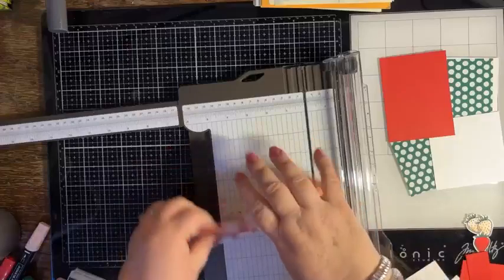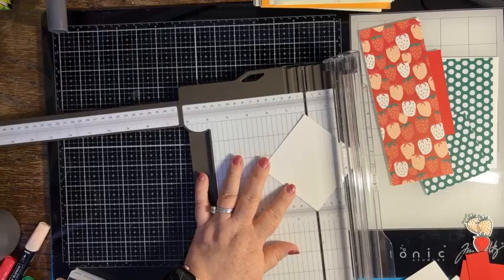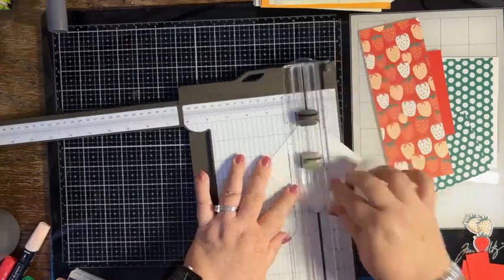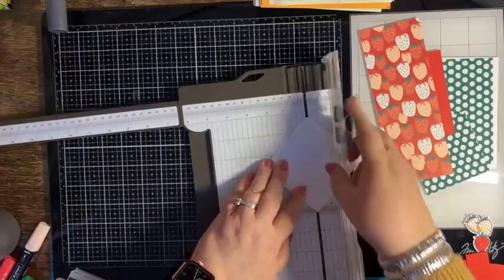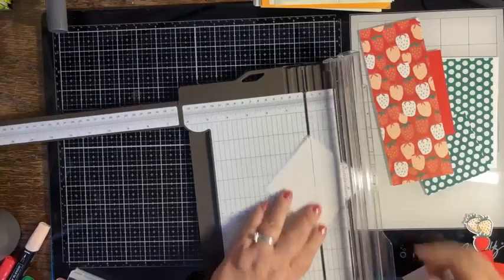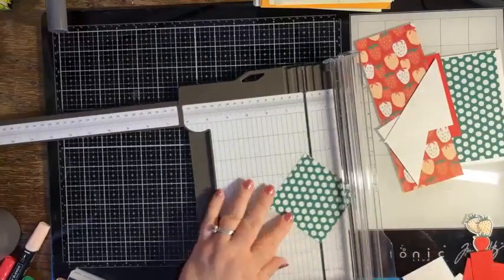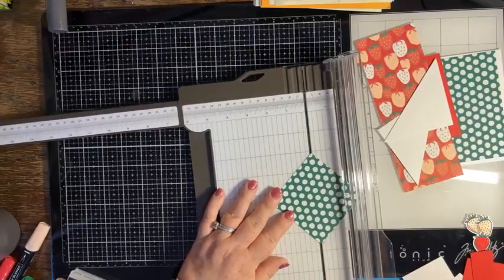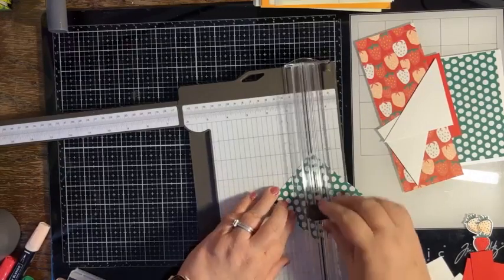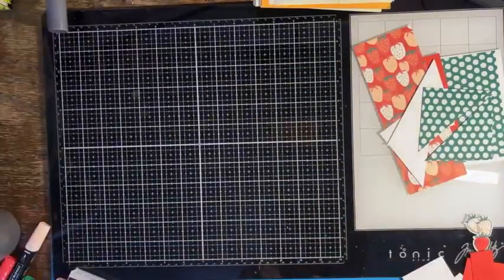Okay. Then we're going to take our 3 1/2 by 3 1/2 inch square and we're going to cut it diagonally. Oops. And I messed up that corner. Dang it. Okay. We only actually need one of those, and then we're going to put this, the 3 1/4 by 3 1/4 inch, and cut diagonally as well. Okay, so we have all of our pieces cut.